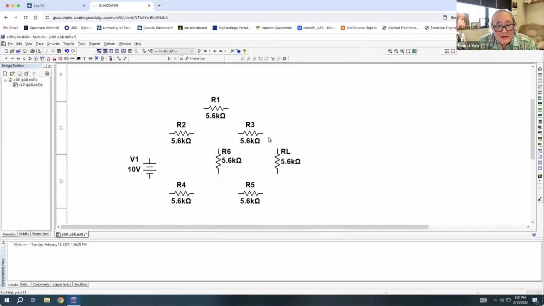Then I'm going to connect up as much as I can. As you go to the end of the part, it turns from a pointer to a cross. So I'm going to click on that and then connect it to V1. I'm going to click on this and connect it over here, click on this and connect it here, click this and connect it there, connect it to RL.